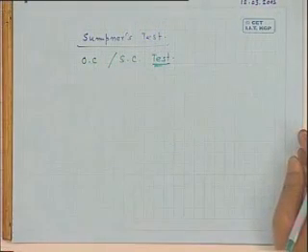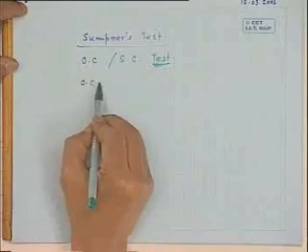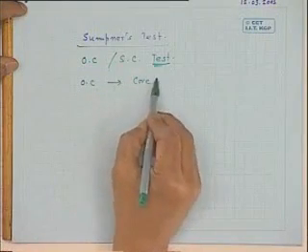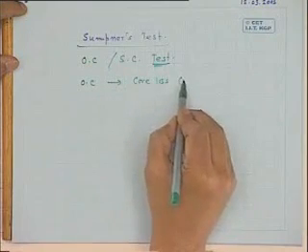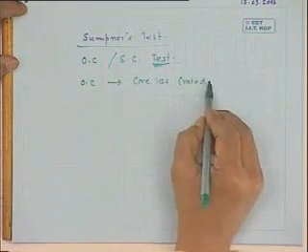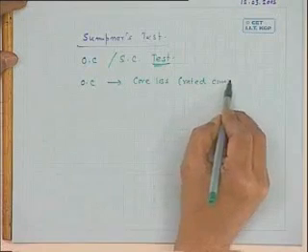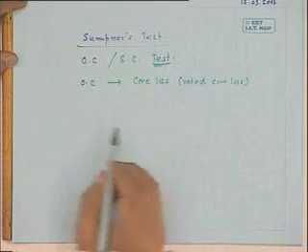Now, in the open circuit test, what you do is this: you apply rated voltage on one of the sides, and the other side remains open. What kind of losses will take place in the transformer under open circuit test? Only the core loss will take place. There will be no copper loss because the current is so small. So in the open circuit test only core loss takes place. Of course, that will be the rated core loss, no doubt, because you are applying rated voltage.